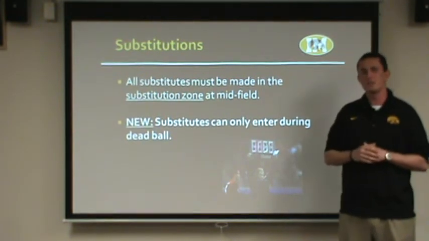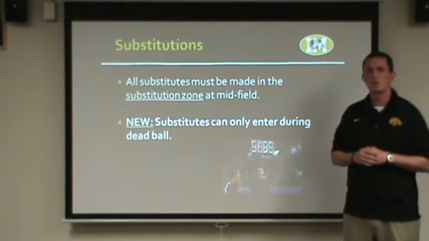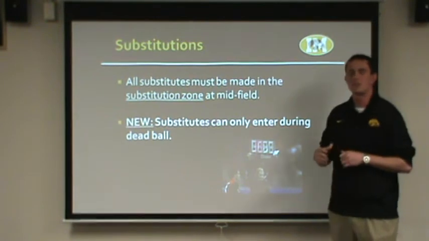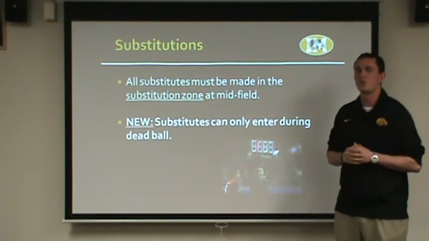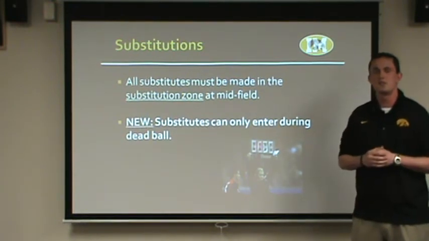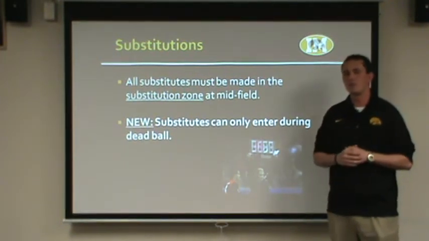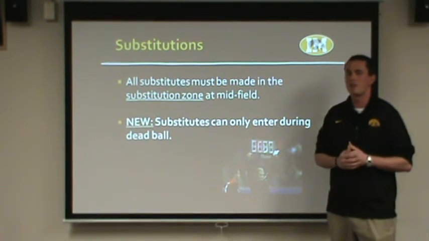All substitutions during your games must be made in the substitution zone, which will be marked by cones at midfield. And new this year, which is different from last year and same as men's and women's soccer, indoor soccer this year, substitutes can only enter during the dead ball period. There used to be on-the-fly substitutions, but now you must go stand at midfield, wait for a dead ball period, notify the official that you want to come in, and have them beckon you in order to substitute.